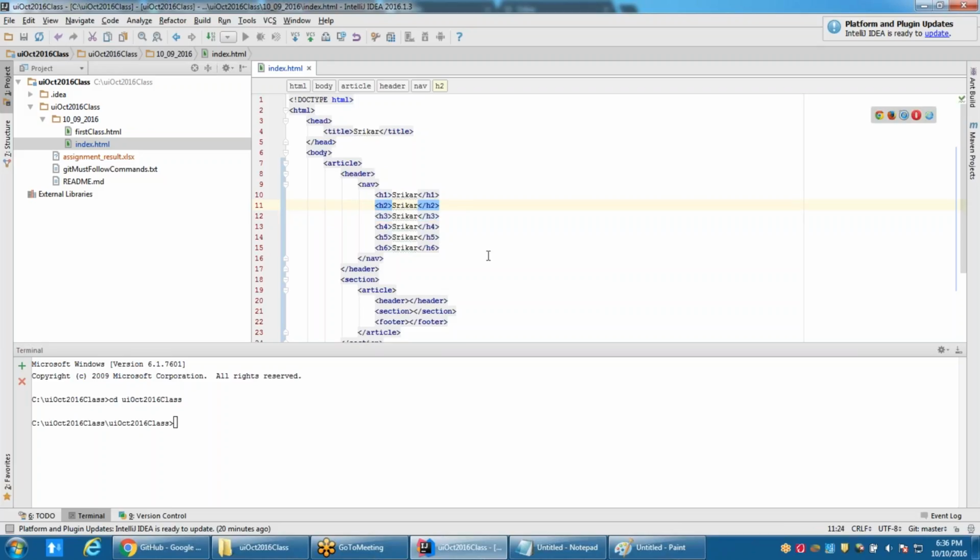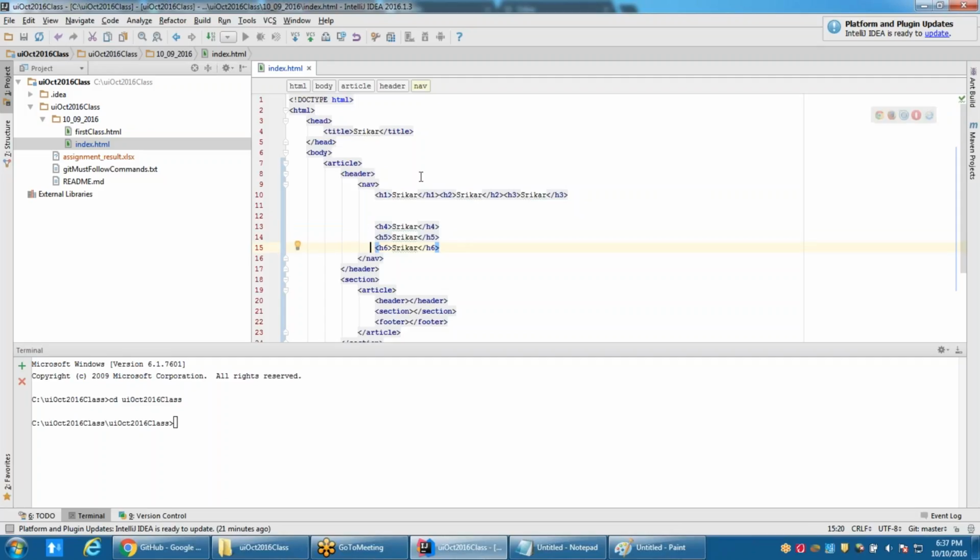See, as I'm writing my code, I'm not writing the code one after the other. I'm not writing like this, okay? Or I'm not writing it like this. And the reason is it's very difficult for the next developer to understand when an element started and when an element ended. That's why you need to put all the siblings. H4 and H5 and H6 are siblings. They should be one below the other.